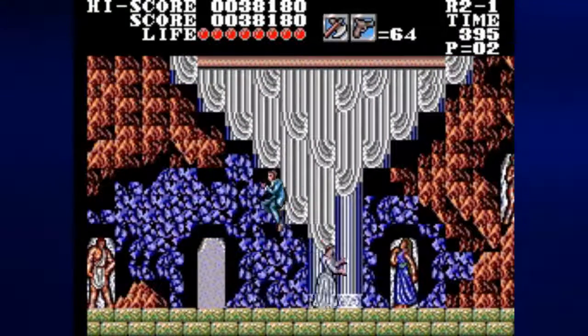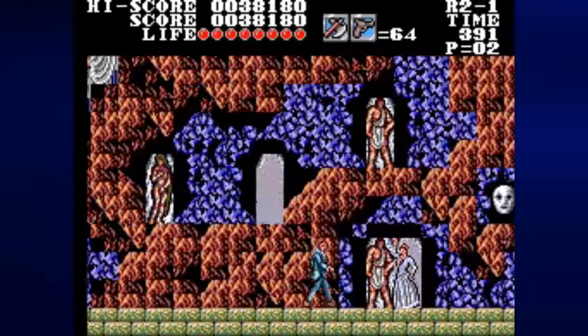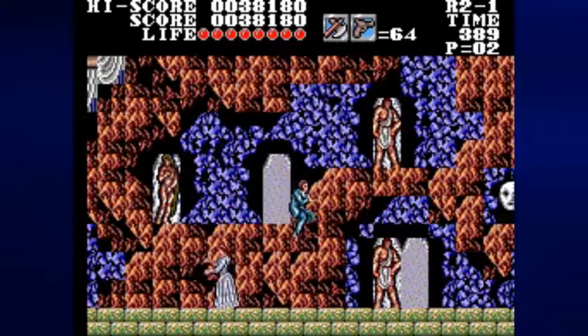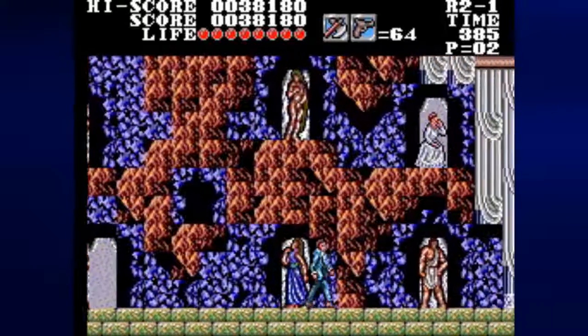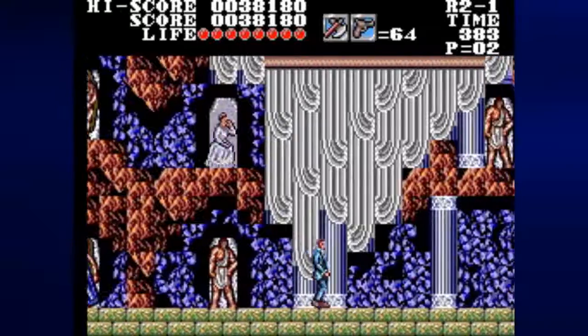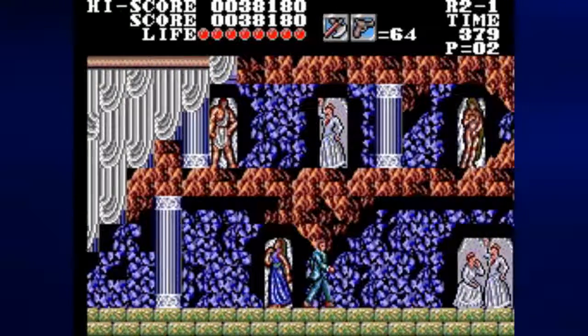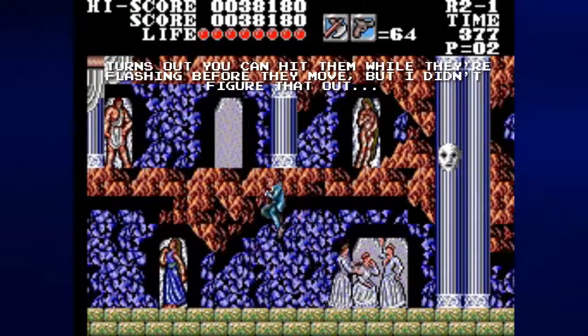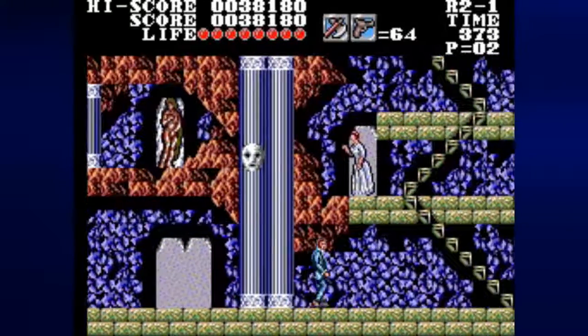We're on round 2, the House of Wax Dolls. We are in here so we can see more of what's going on. And these women in the white dresses, when they start flashing, you better be ready to jump over them, because you won't be able to kill them in time even if you have the axe. So I just jump over them to avoid them all. Very useful if you don't want to take a lot of dumb damage.